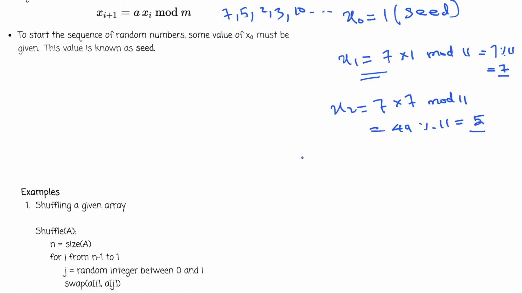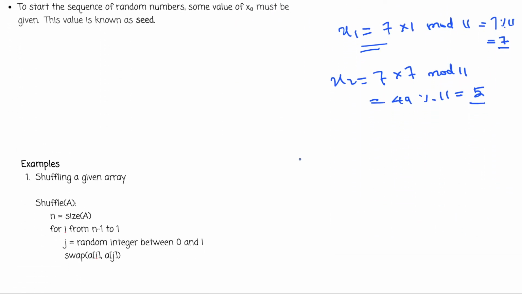Now let's look at an example for the randomized algorithm where we will be using random numbers that will affect the result that we are producing. So here our aim is to shuffle an array of numbers. Imagine that I have an array of numbers over here. Let's say the numbers are 1, 2, 3, 4 and 5, and the indices will be 0, 1, 2, 3 and 4. Now my aim is to shuffle this array.